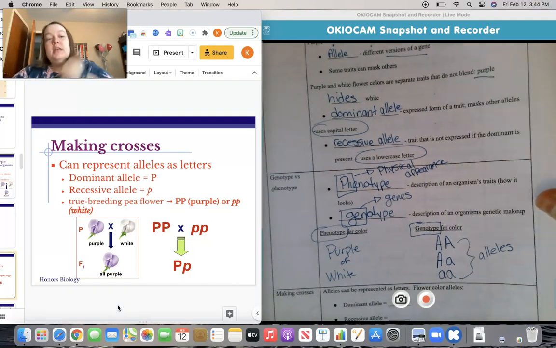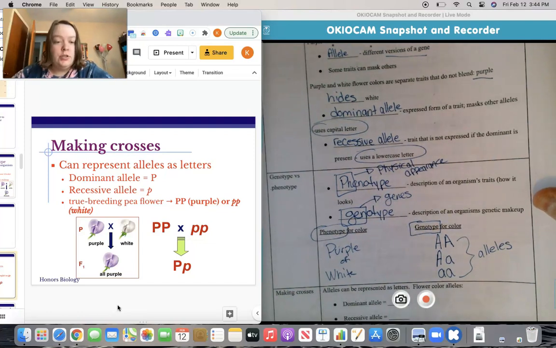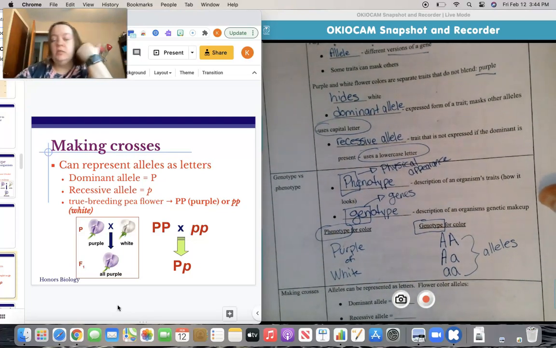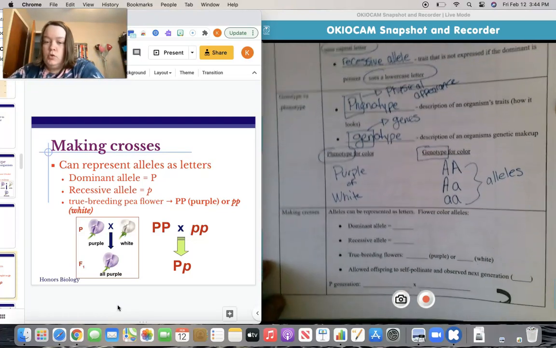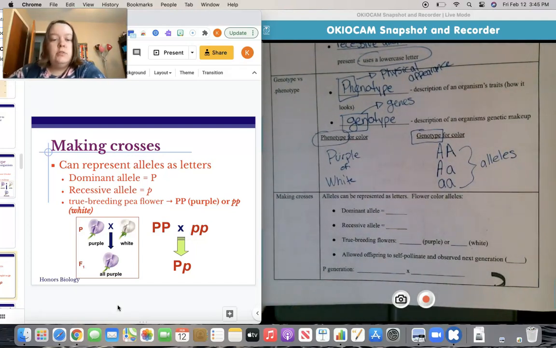So what we can do is we can make crosses, and that's what Mendel did. Crossing means mating of flowers. And we're going to use these letters to represent various crosses. So essentially, going back to the work that Mendel did with his pea plants, we're going to use the letter P in this case. You could use any letter you want as long as they're the same. So as long as you used the same letter, you could use an A or a B or an R. It doesn't matter. You can use any letter that you want. In this case, they chose P for purple. But again, it doesn't matter.